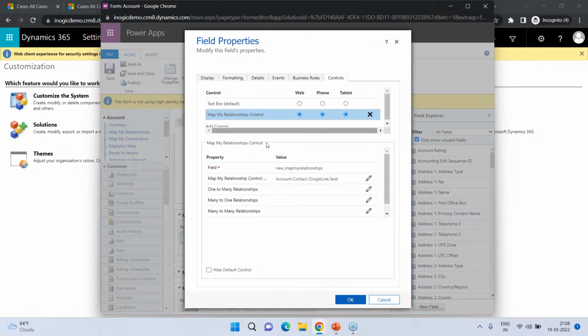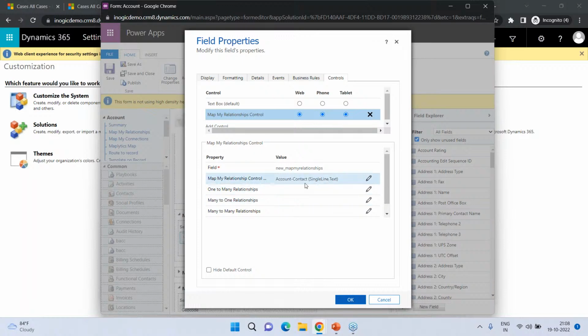Now with map my relationships control, you can easily set the one to many, many to one, and many to many relationships just by clicking the pen symbol over here. However, if we set the default one to many, many to one, and many to many relationships, the advanced features, maybe the right click, the drill down, all these features won't be available.